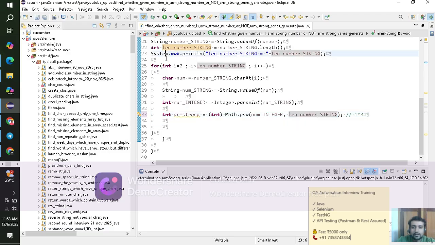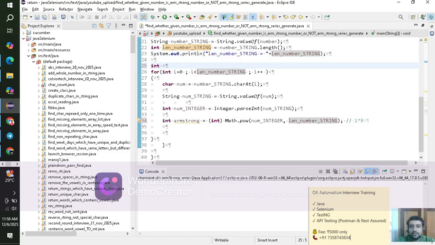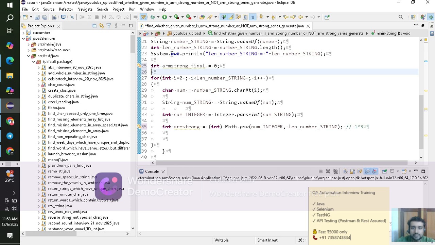Now this number is to be added to the Armstrong final. Let us initialize it as 0. So here Armstrong final is equal to this one plus Armstrong.